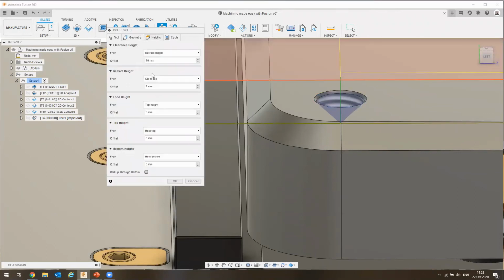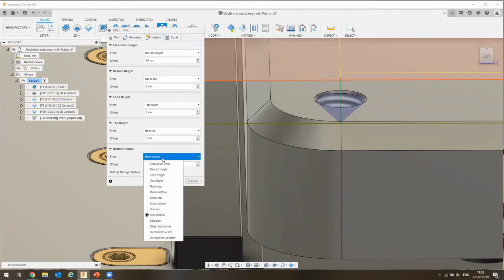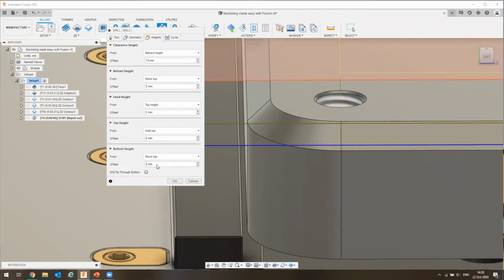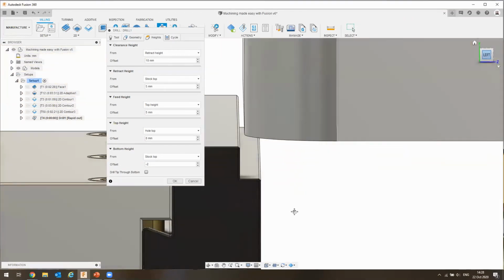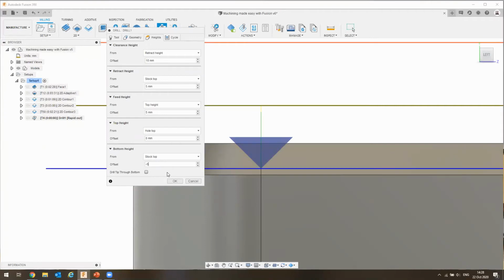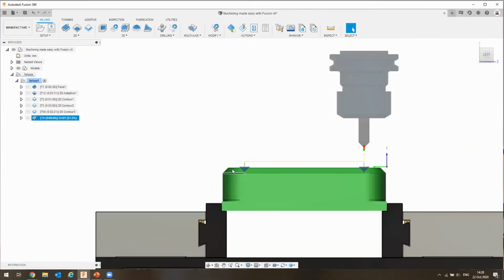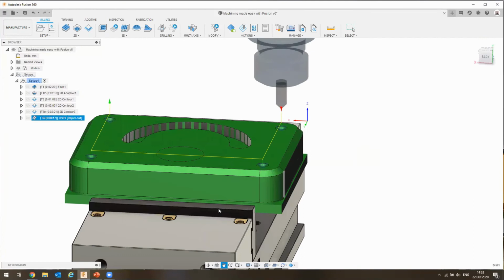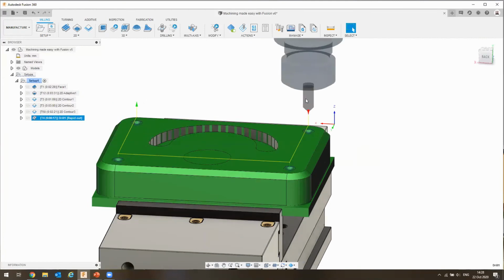So I'm just going to go to my height, and once again, that's where this is very handy, I'm going to set it to the stock top and just put a -2 offset. So as you can see, it's 2 mil in. I could obviously change it, like let's say -5. As you can see, it would be that deep. And I'm going to click on OK. So there's the operation. It's just going to go in here. So it starts here, drills there, here, there, and then out.